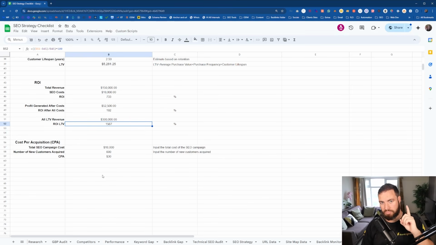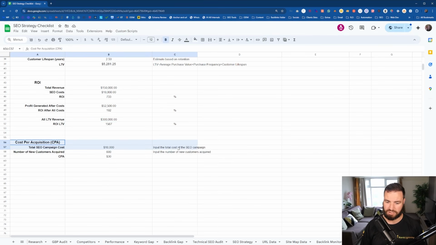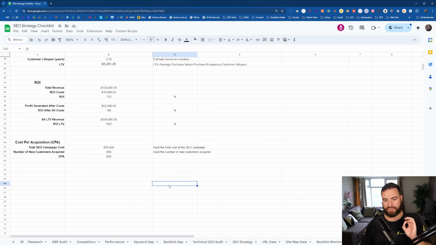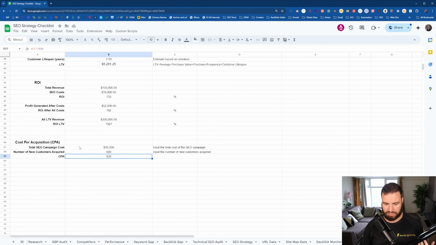Another very, very important thing, again, not seeing people talk about, is the cost per acquisition. This is where you're going to need the conversions that you've got through the whole SEO campaign. Very, very simple formula. All it is is the cost divided by how many leads you got. Well, how many people actually converted is the best way I like looking at it. So cost per acquisition, that's what this is called. It's just literally dividing this by this. Done. But what we get to see is how much it's worth. So we've got to pay $30 every single time we want a new customer.